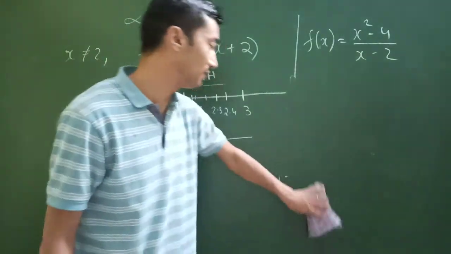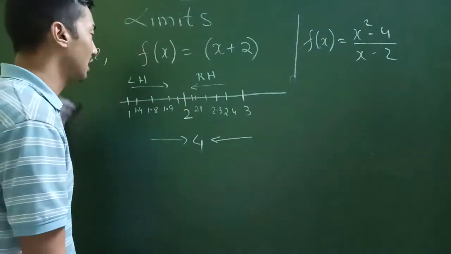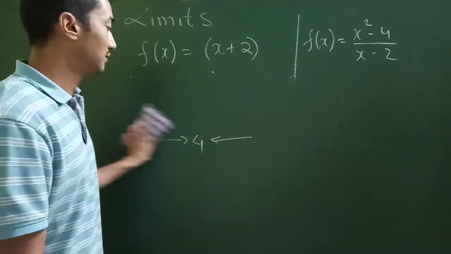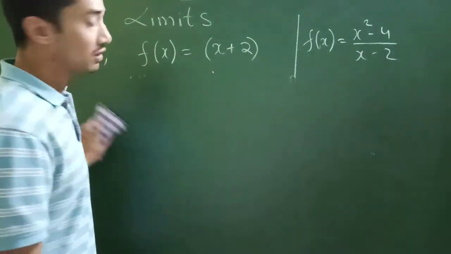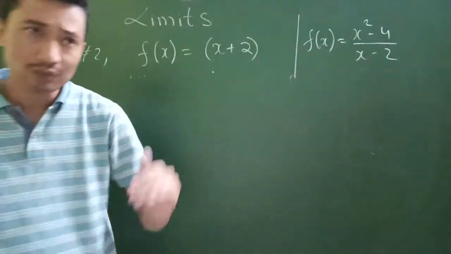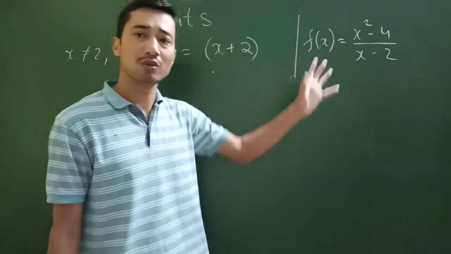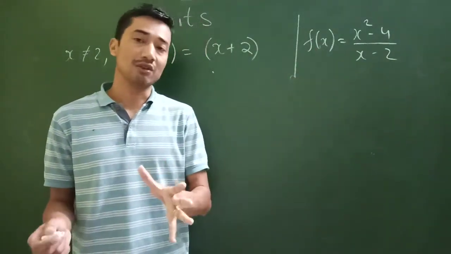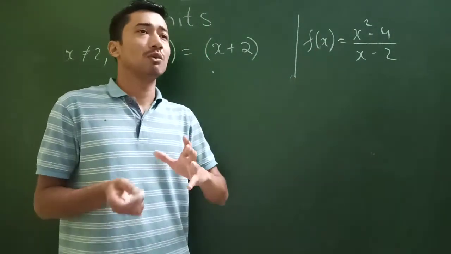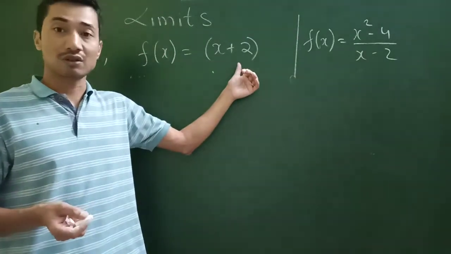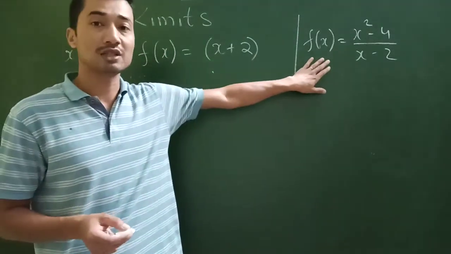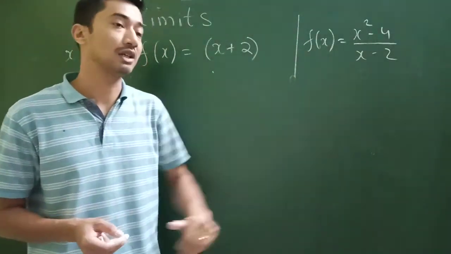Limit doesn't give us a fixed value. It's not about a fixed value, that 2 plus 2 is 4, 6 plus 4 is 10. It's not about that. Limit is actually about what will happen to that particular function. It's not every time about 0 by 0 also, but the concept is just about that. We can even use it with only this, no problem with that. This is just about algebra of limits. We will discuss that also again.